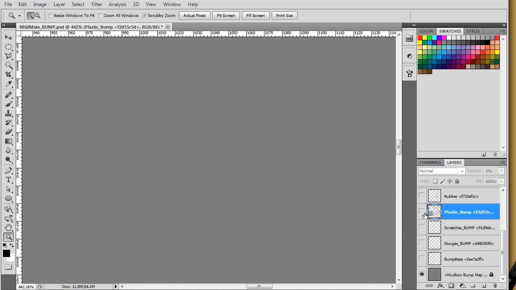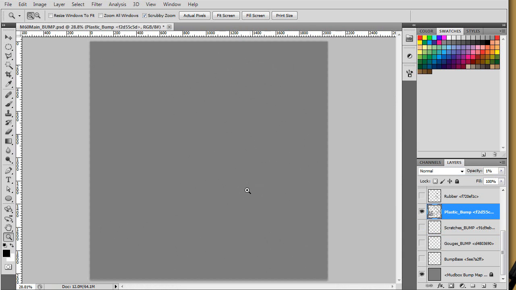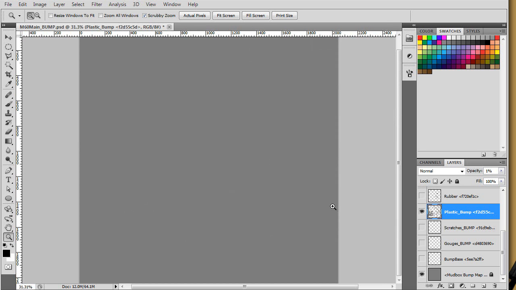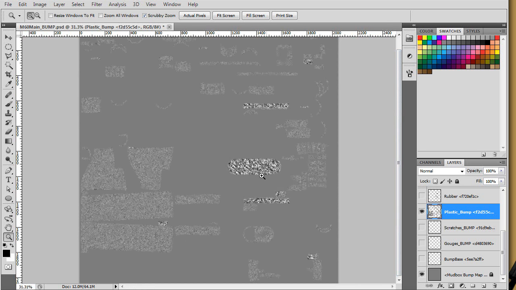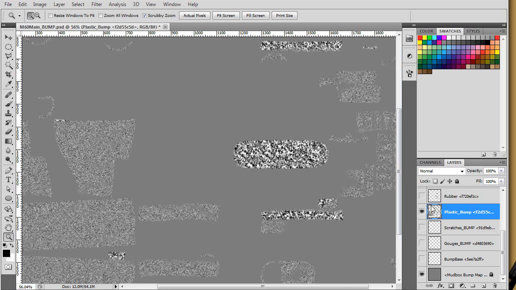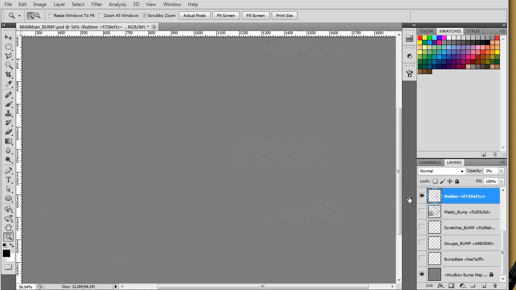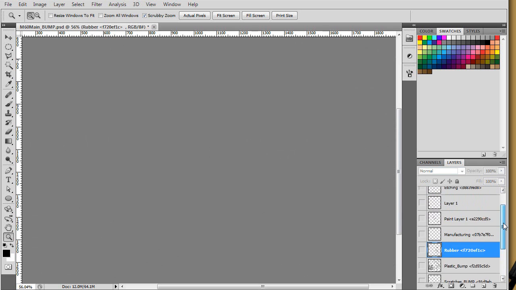Okay. Check my plastic bump here. Again, I can't see it anywhere. I don't even know where it is. Okay. So it's going to go 100%. And then I'm going to drop it back down to, I'm going to try 20. Okay. And then it's at least there. Alright. I'm just going to do these layers one at a time against the gray background. Now here's the rubber, so I'm going to try that at 20. Okay, you can see that that's there.